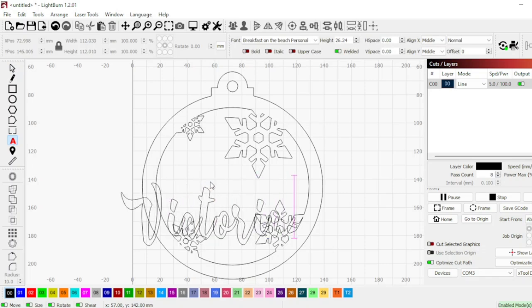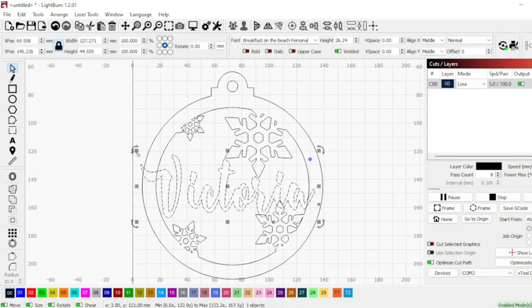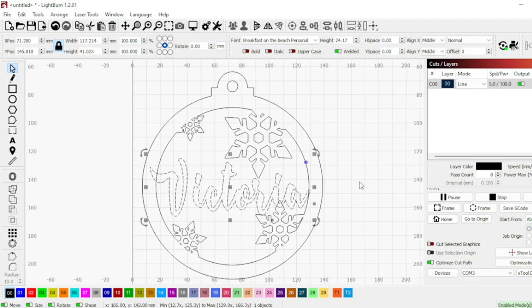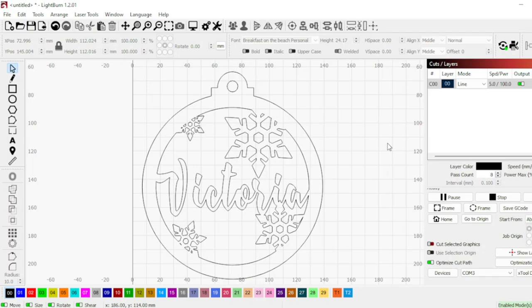Now I'm just going to type my name. I've got this font that I got from dafont.com, and I'm going to make sure that both edges are touching the edge like so, and then I'm going to select the big part. That's my font there for anyone that wants to go and get it from dafont.com. So select the big one, then my name, and then click that same button and you can see it's now welded into that inner circle.